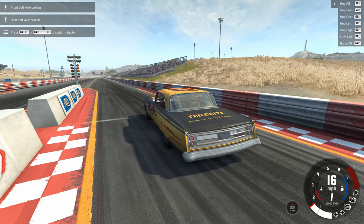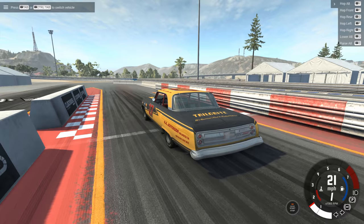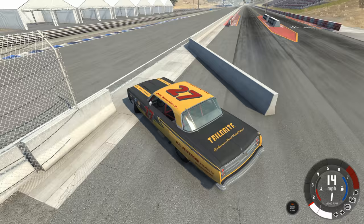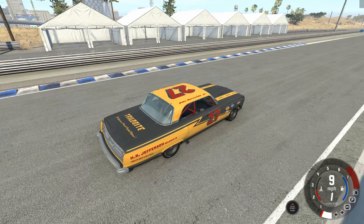So with this one, it actually feels like a race suspension setup. This is not a vehicle you'd want to drive in the streets because it would break your spine. And it also has a roll cage as well. And you never really want to daily drive a car with a roll cage because then you usually want to wear a helmet all the time, because if you have a roll cage and no helmet, what happens is you hit your head on the metal bars and it's just worse than if you didn't even have a roll cage a lot of the time.